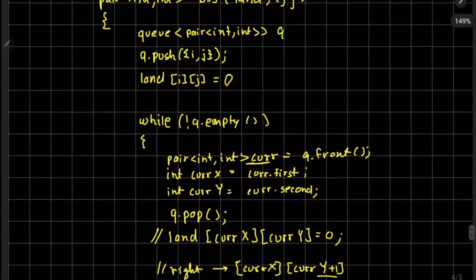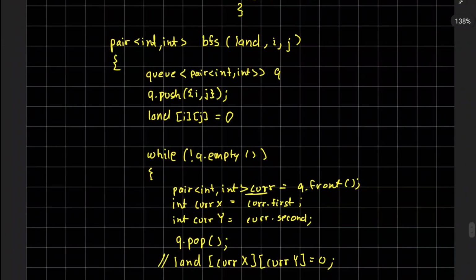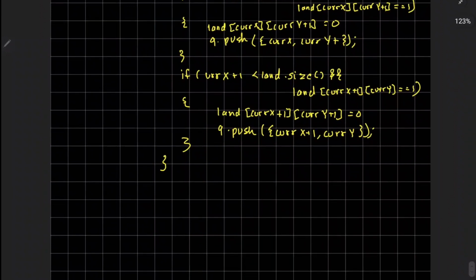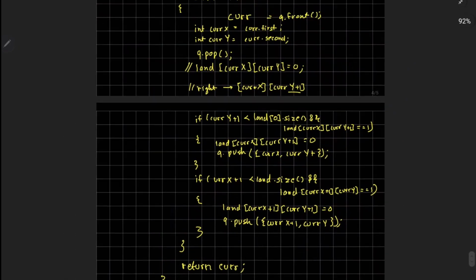So what we will do here is, instead of defining this current here, we can actually move it upwards. So I will define it outside the loop, and now we will just update the value of current here, and after we have completed the loop, we can return the current pair, and that will be the BFS function.